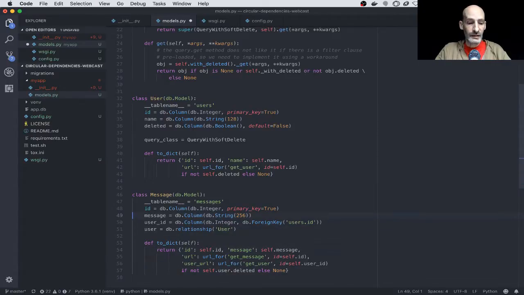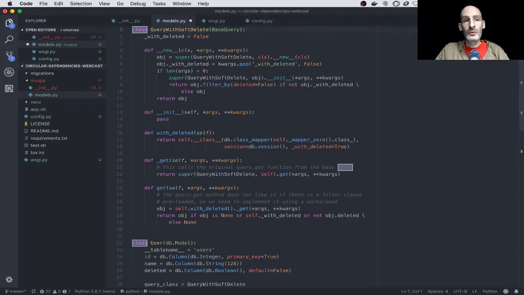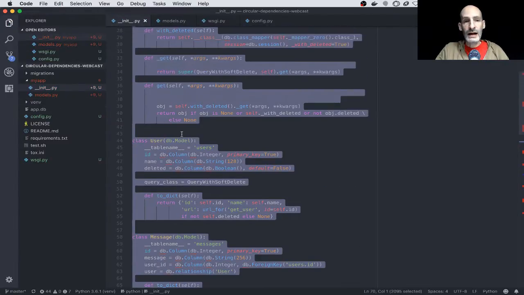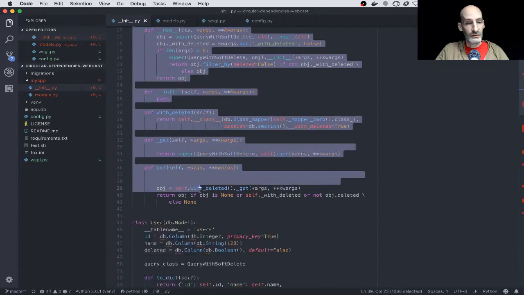So the trick to avoid problems, as I said before, is you need to move the import on the module that runs first, which in this case is going to be init.py. You need to put it after all the things that the other module needs. And since the contents of this new module, the models.py, is here, the best place to put the import when we eliminate all this is right here.